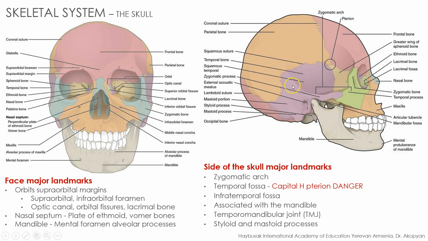In the lateral view, prominently seen is the mandible with its angle, ramus, and body, the inferior and superior alveolar processes, the calvaria with the parietal, frontal, temporal, and occipital bones, the temporal fossa formed by the parietal, frontal, sphenoid, and temporal bone, and the pterion. The external auditory meatus is also visible adjacent to the temporomandibular joint.